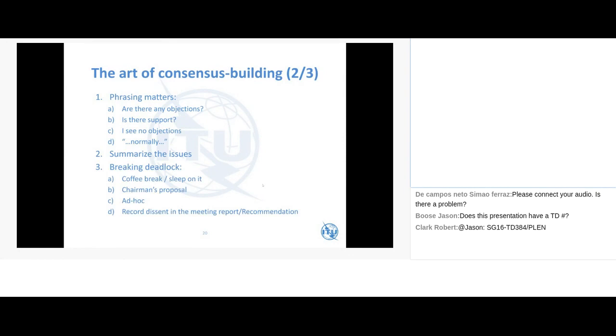This can reduce the pressure. It can be more informal, and the various players can find a way forward in terms that suit themselves, that can drive the work or allow the work to progress. Ultimately, if deadlock still can't be broken, even at the point of final decision, it is possible to record that voice of dissent in either the meeting report or in the eventual recommendation, or in both. So even if there's disagreement, we can still progress. So we don't have to be blocked and locked into a position where no decision can be made.